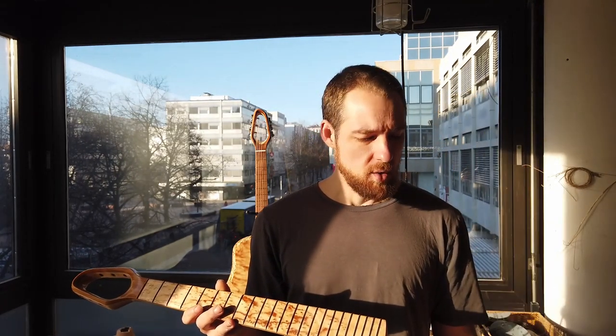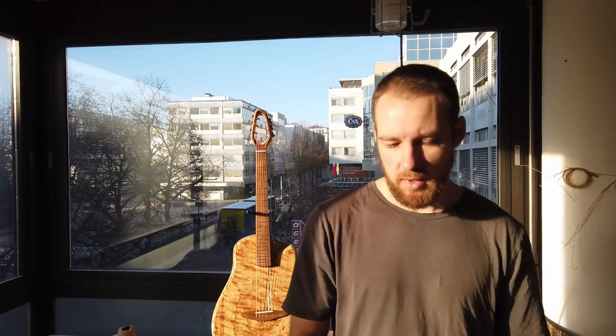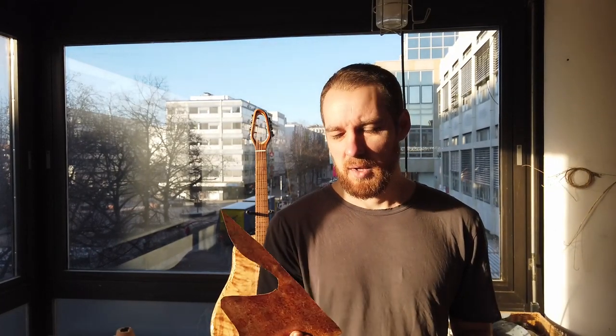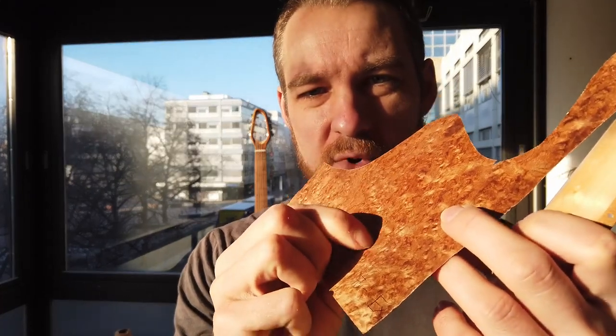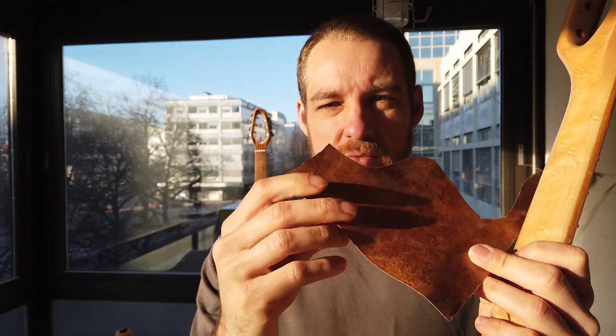When I was visiting them last year, they showed me what kind of different materials they've got. And of course they've got the solid material, and they've got this veneer. And yeah, it's really interesting stuff, because this was a normal birdseye maple veneer. This one I actually sent them, and they compressed it, so it's less than half the thickness, and it gets super dense and super hard, so it's scratch resistant.